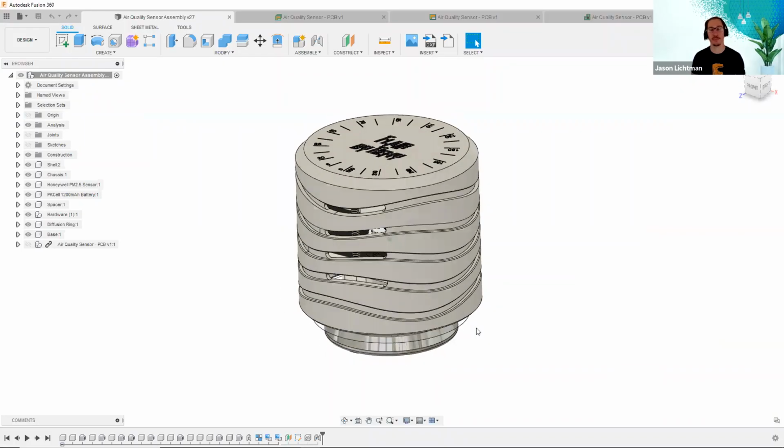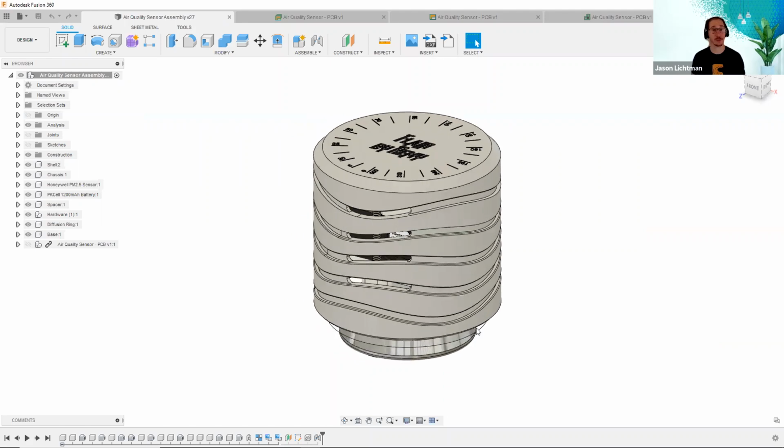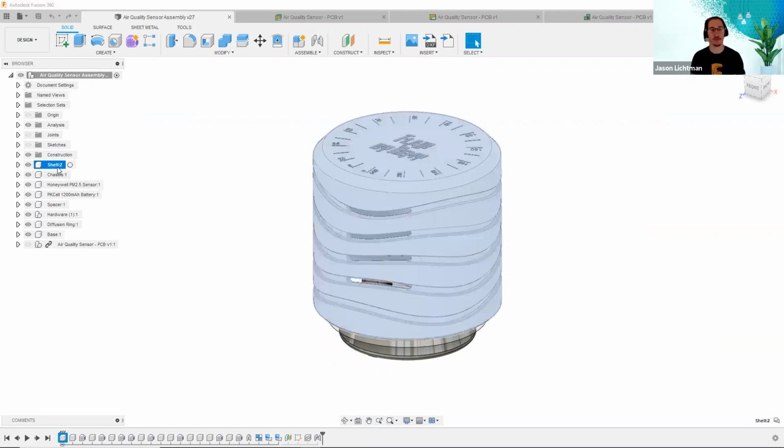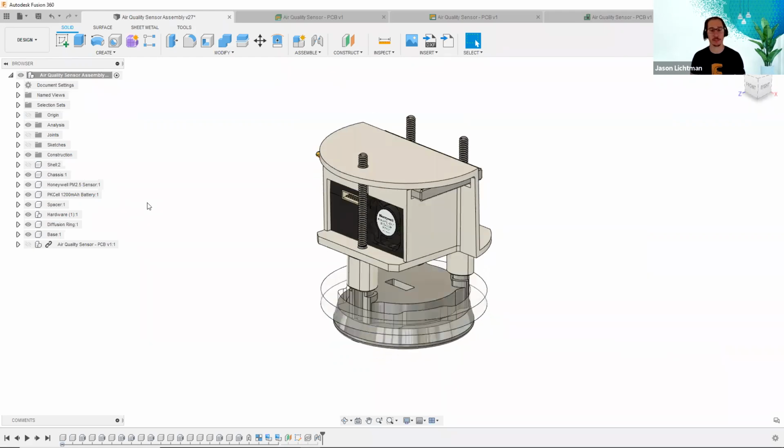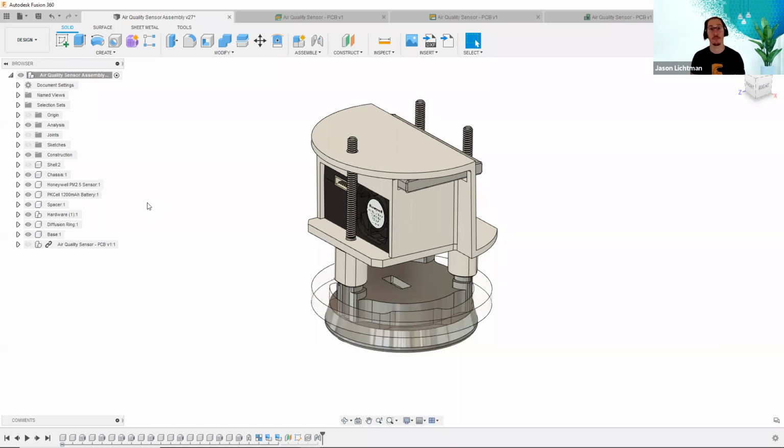Based on my project needs, I actually outsourced both the mechanical design, or at least the initial mechanical design, and the initial electrical design. Right now we're looking at the mechanical enclosure. It has quite a few different components. We have a shell that's the top of our product. And then inside you can see I have quite a few different pieced components or off-the-shelf components.